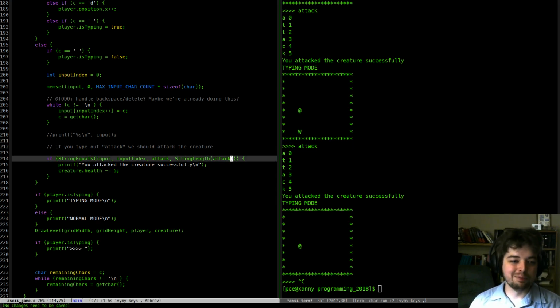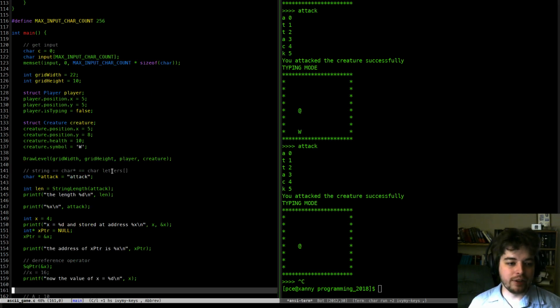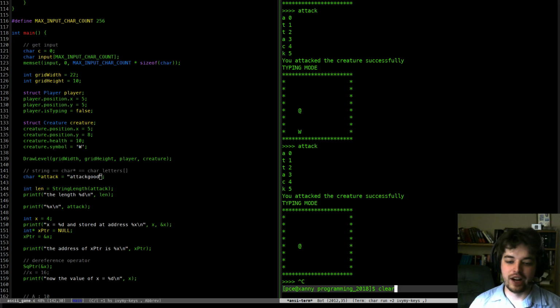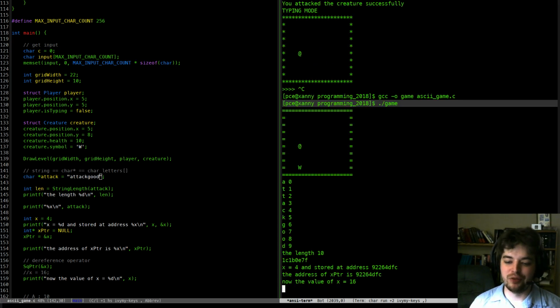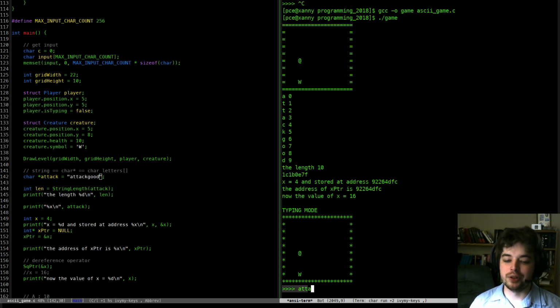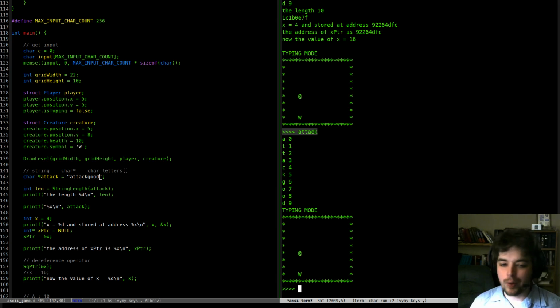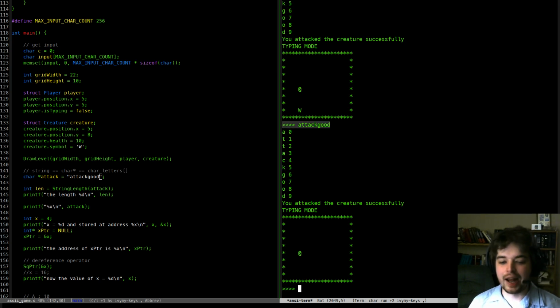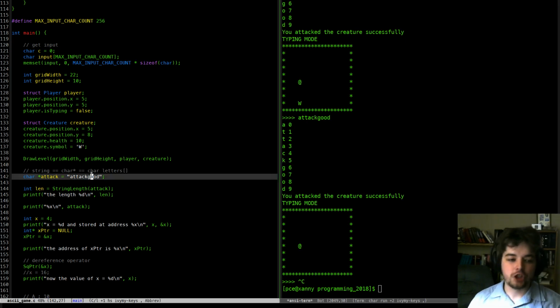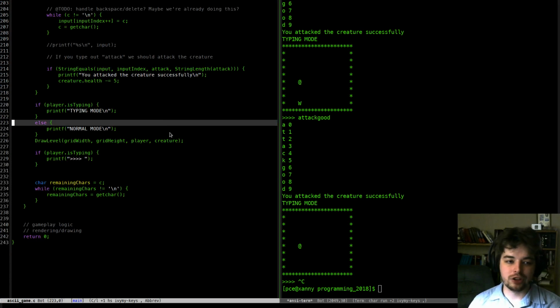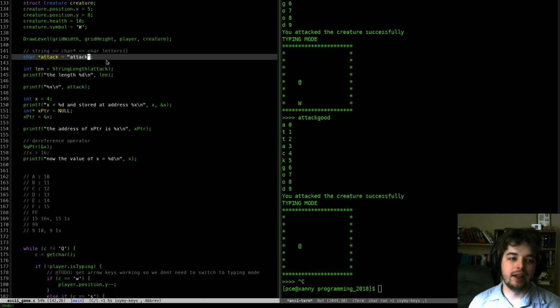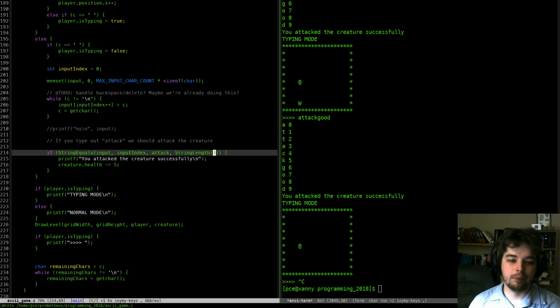Cool. But now if I wanted to change this to, I don't know, attack good, right? It's like a puzzle game, and you're supposed to figure out that what you really want to do is attack. And, oh, wow, nothing happened. That's weird. What should I do? I want to attack good. Attack good. And now we kill it, right? So we can change the length of this thing, and we're always computing the length at runtime correctly. I'll go ahead and undo that.